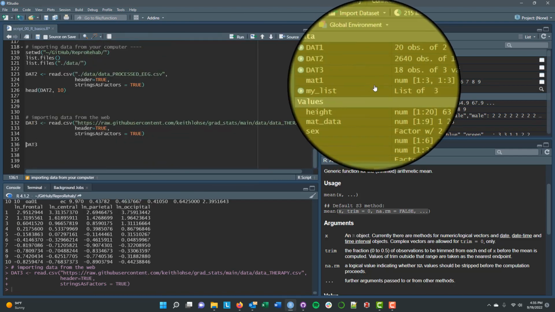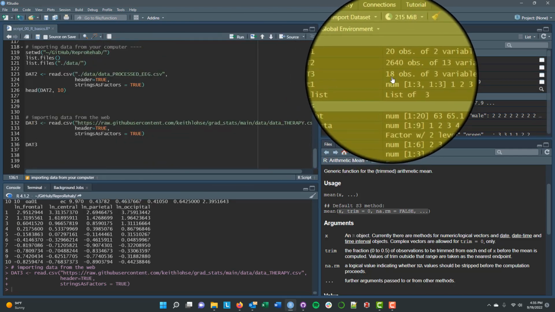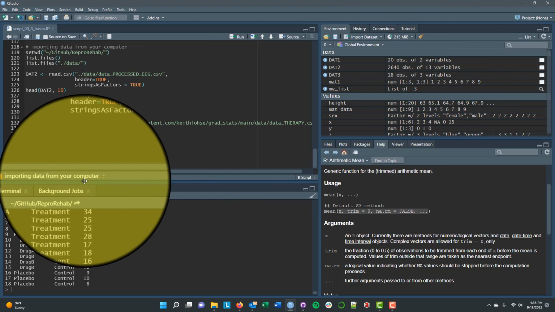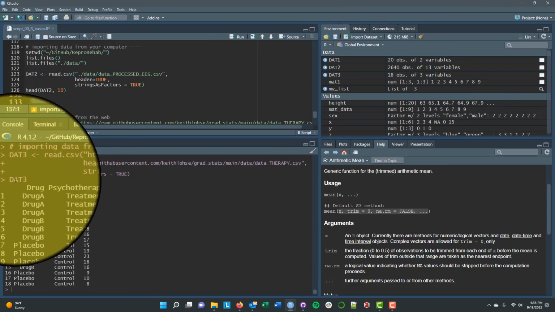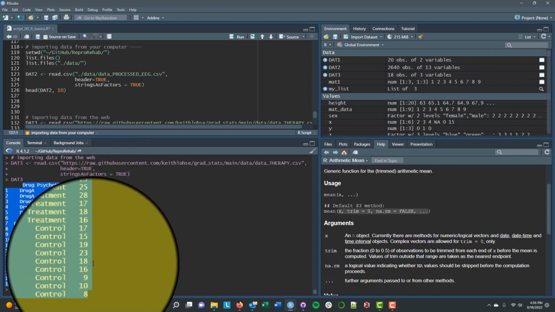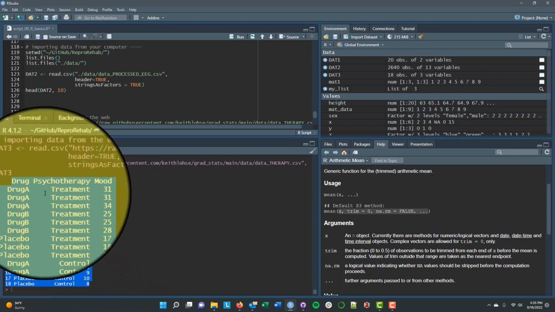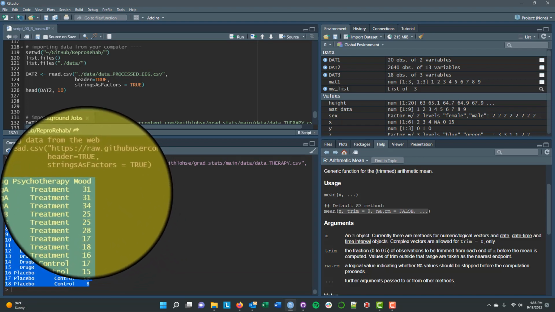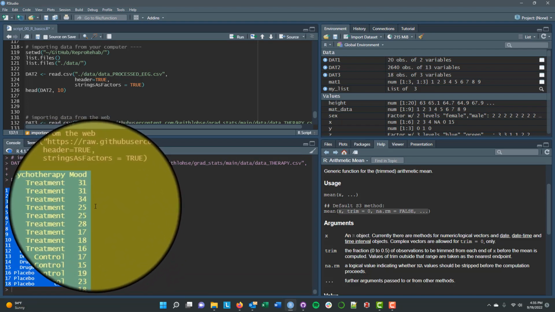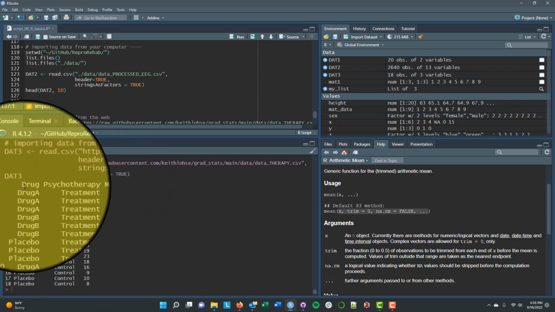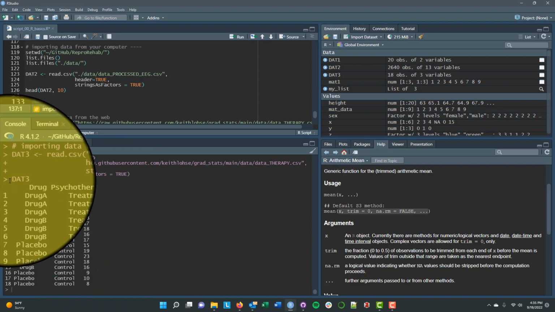And then this data set is pretty small because this is just kind of a toy example we use in a stats class. It only has 18 observations of 3 variables, so I can print all of that data to the screen. And you can actually see dat3 then is a data frame that has 3 variables: whether people were assigned to a certain drug, whether people were assigned to psychotherapy or not, and then their scores on a fictitious mood questionnaire. So this is the kind of data you might get from a small randomized controlled trial that we have as the data frame in dat3.